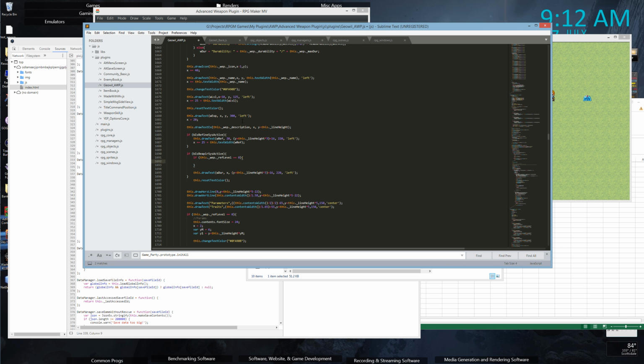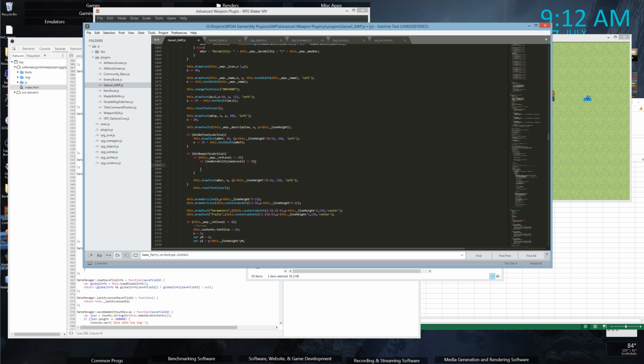If new durability weapon level is greater than, it's not equal to 0, then we want to call, not that, but this dot change text color to param increase. So param inc or p inc color.